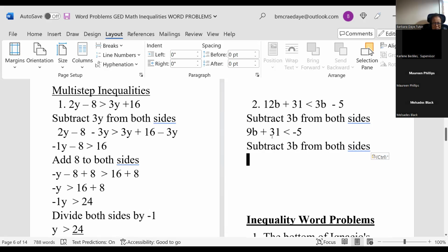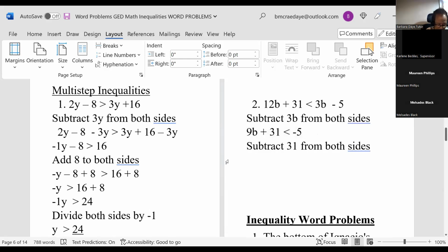Okay, we concentrate. No, you want to get the 31 on the other side, so subtract 31 from both sides. That's it, Maureen. You got it. Absolutely. Subtract the 31. Then the 31 is on the side with the 5, and it goes to 0 on the left, right? So what would that give you, Maureen?